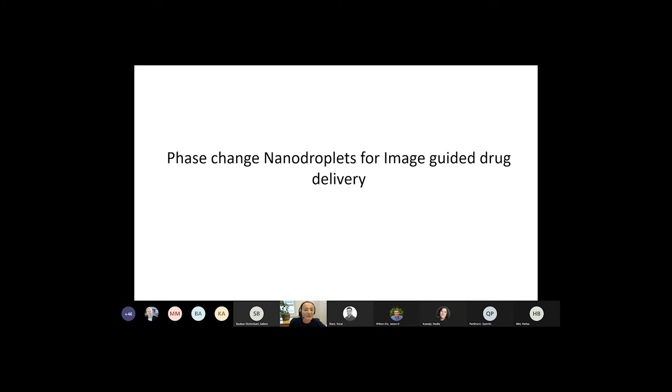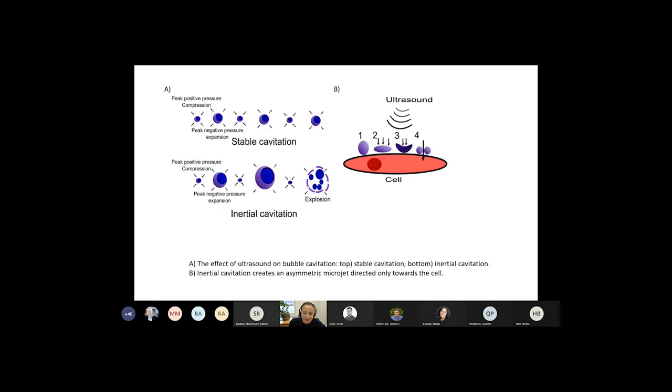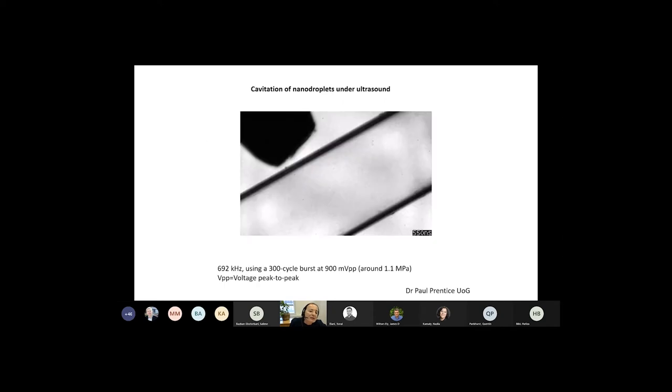induce the effect. So, we prepare these nanodroplets by lipid formation, we incorporate the perfluorocarbon, we characterize them, and we use them to affect the cavitation. Now, here we have droplets in this tube, and we apply ultrasound and they start to expand and cavitate. And with this high-speed camera, we were able to catch the cavitation. This is 5 million frames per second. And as you can see, the droplets expand. And we are going to take this under consideration to our advantage for drug delivery to the brain in this case.